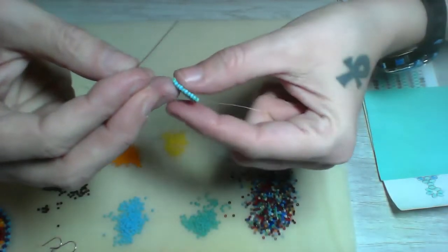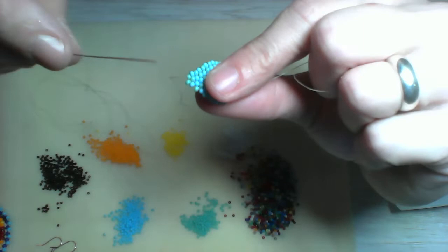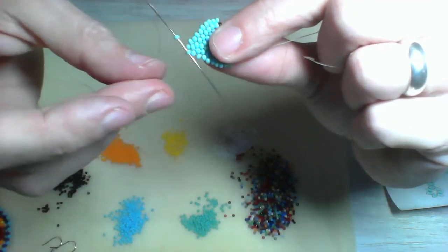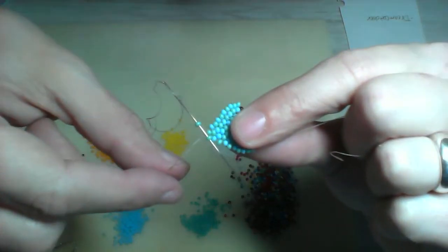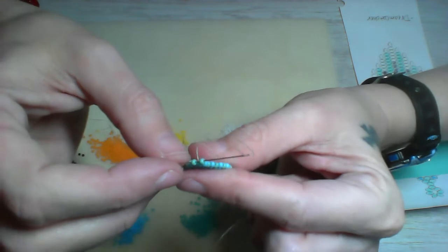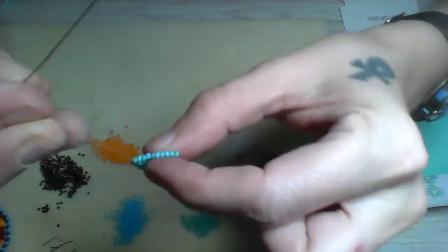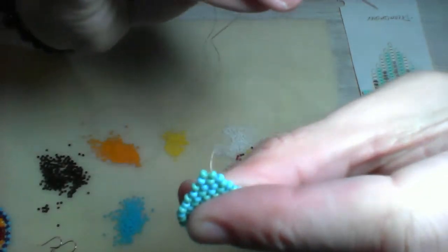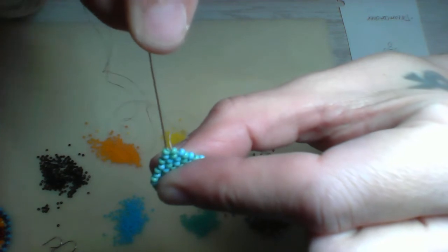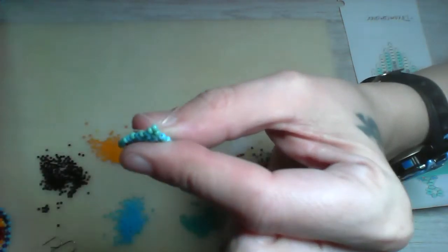Well, you just grab your last bead for your pattern. And you take that, and you see your tail's coming out of this guy here. You're going to want to bring your needle through the bead next to it. Just like that. So not your tail, but your thread is coming out of here. I'll show you that again, because there's no bridge here. You have to go through the neighbor bead. You're going to want to take your needle and go through his little neighbor friend here. Just like so. Like that.